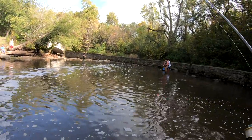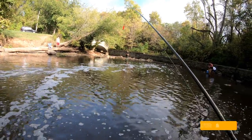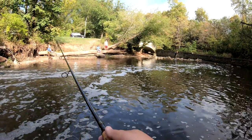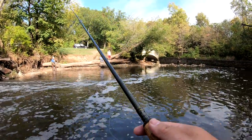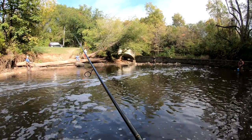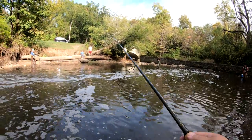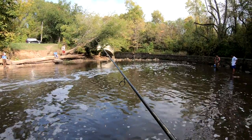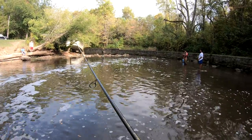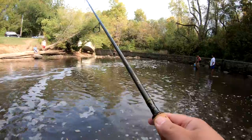What I'm doing is I have just a regular weighted bobber. I'm fishing probably about five feet deep. What I'm doing is I'm just casting a little bit upstream, and then I'm not even closing my bail — I'm just letting the line go out. I try to get it to drift downstream as natural as possible, letting some line out and watching my bobber at the same time. I just hold the line in one hand so I can slowly let the line out. Let it drift as naturally as you can downstream. Once you get to a certain point, you just reel in and start all over again.